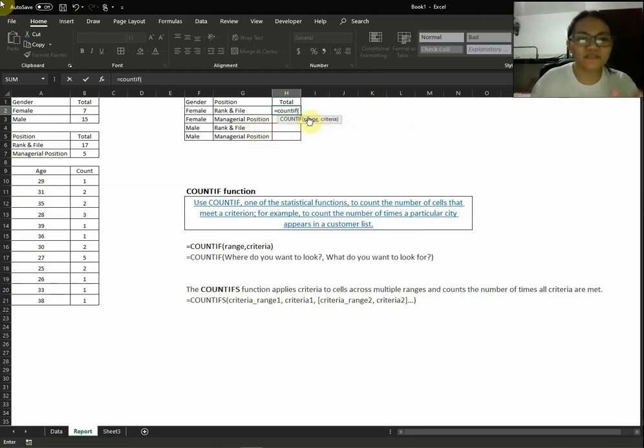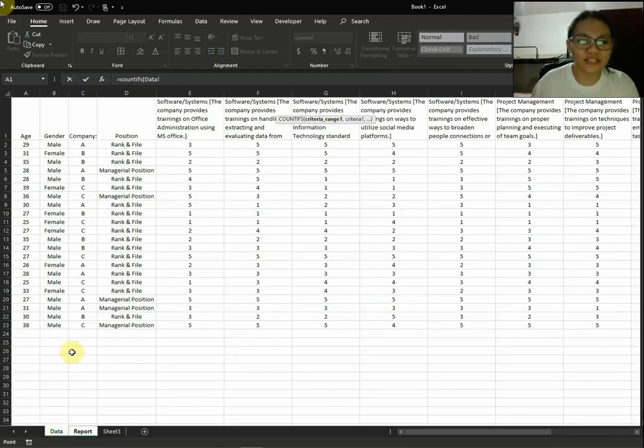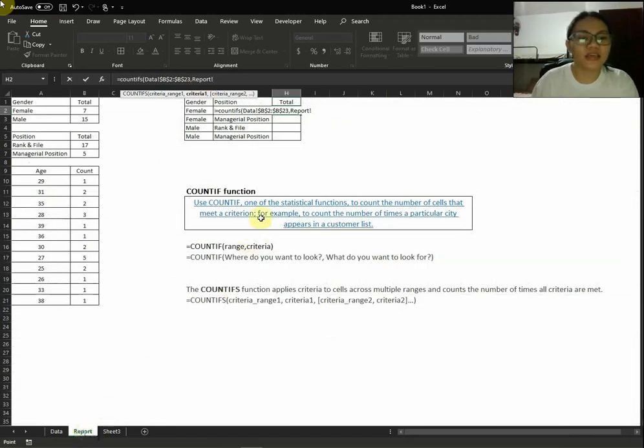So our first range is the gender. So we will look for female. So this time, let's go to our data worksheet, and from B2 up to B23, we will lock the cell, press F4, comma, let's go back to our worksheet, and our criteria is female.